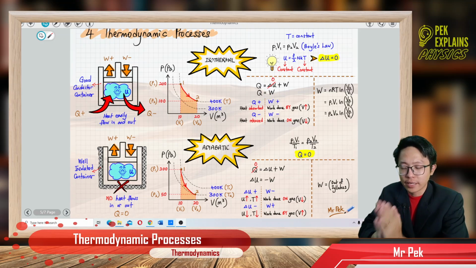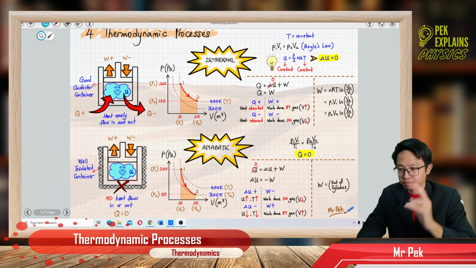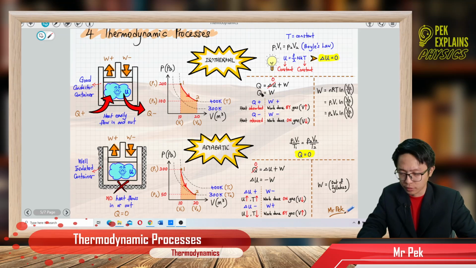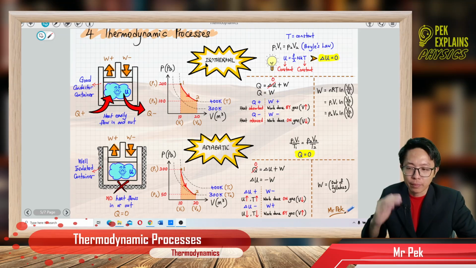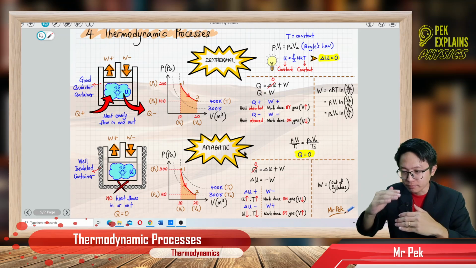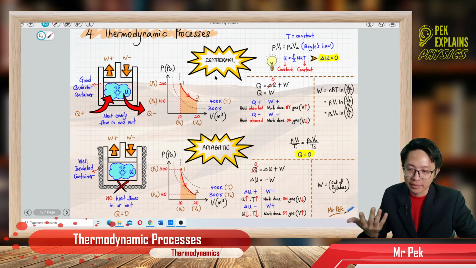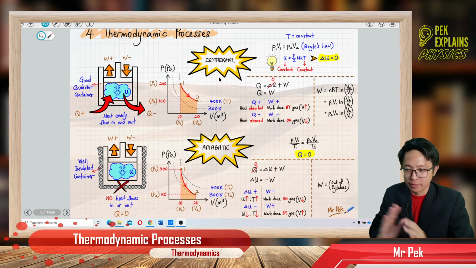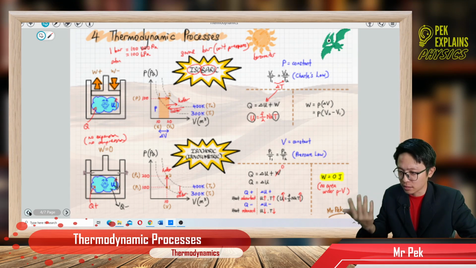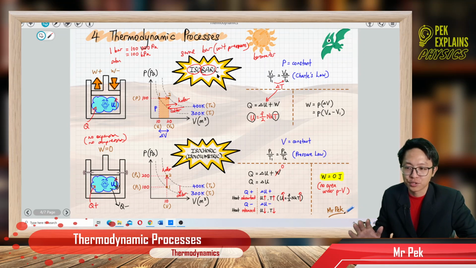Okay, now here's the next two thermodynamic processes which are essentially important. Isothermal process and adiabatic process. I purposely put the isothermal process and adiabatic process together to explain side by side, because I want to do comparison. Just now, in the previous video, I compared isobaric process and isochoric process. Why did I put isobaric and isochoric process side by side? Because I want to make a comparison between these two.